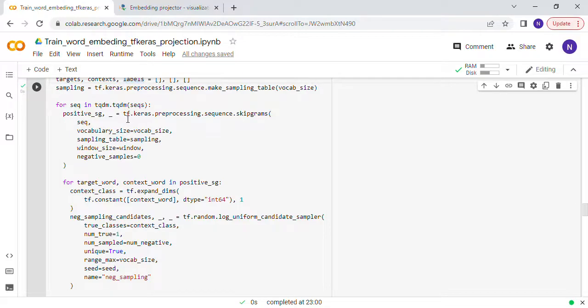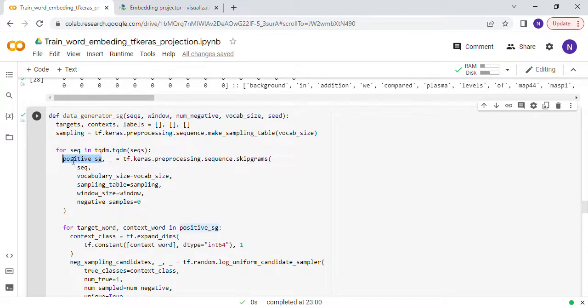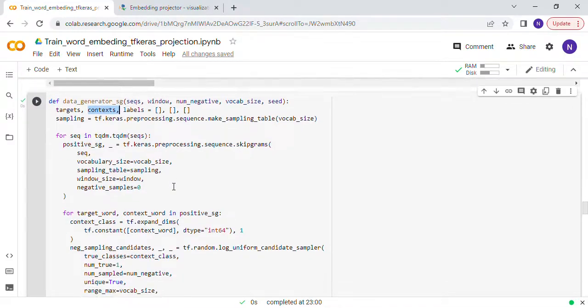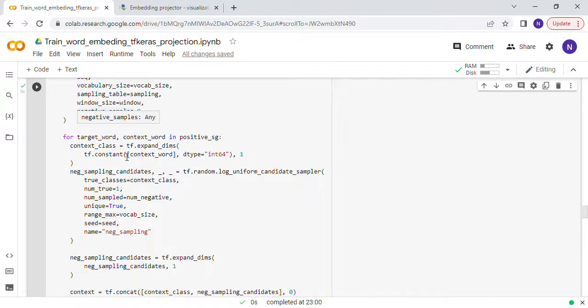Okay, so in TensorFlow they also have this functionality to generate skipgrams. Let's use it. What it will do for us is generate positive words. Positive means it will give us a representation of the context. Also, we need to create negative candidates.